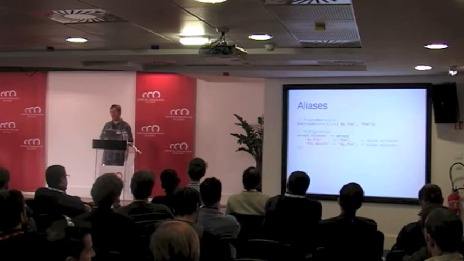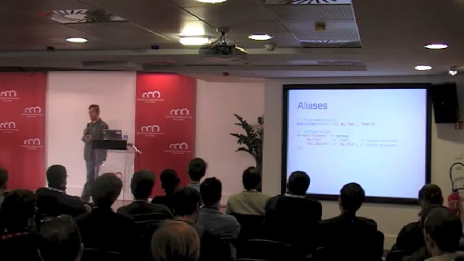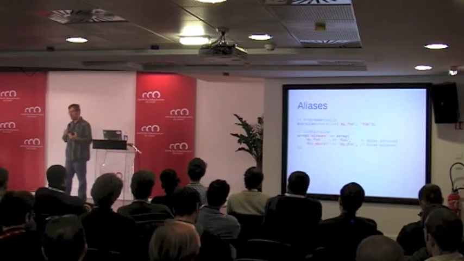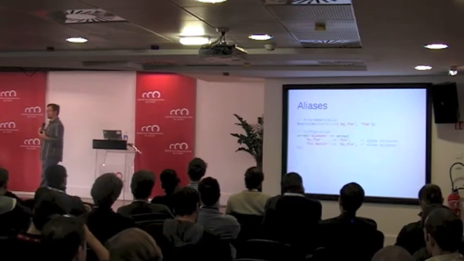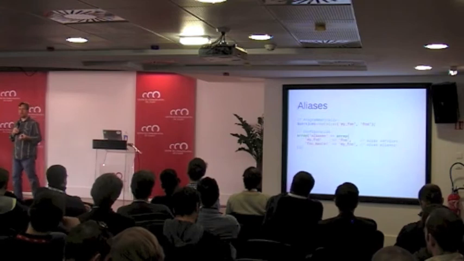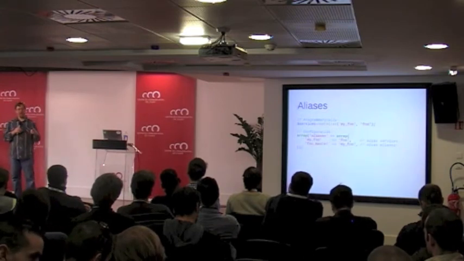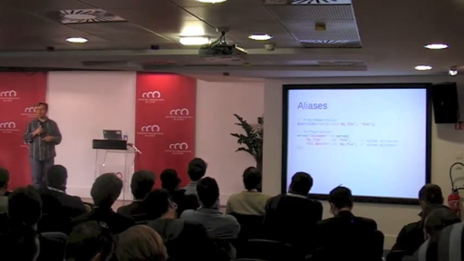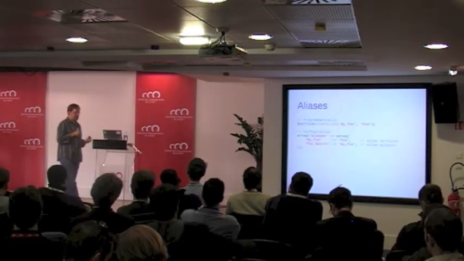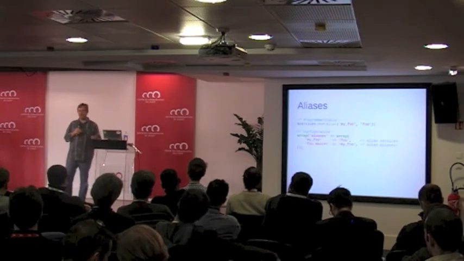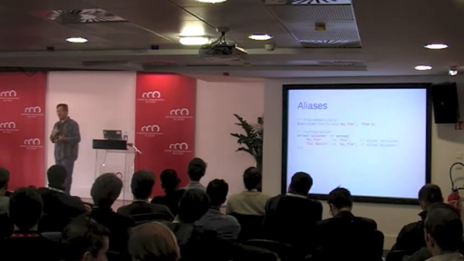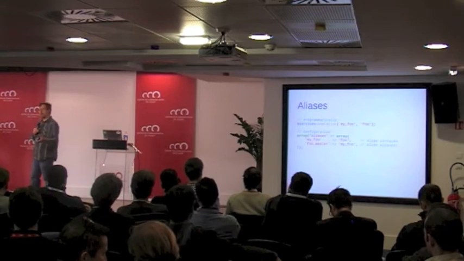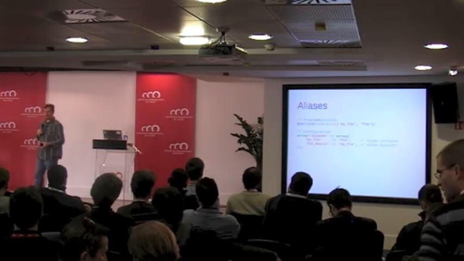We use this quite a lot in modules, and I'm going to talk about modules more. But the idea is that I can define an alias and I can say, this is a common service that I'm going to be wanting to use for my module, but I'll define an alias to that common service so that if I want to override that service, I can do that. Good example might be that there might be a database adapter that's common throughout the application. But maybe on this particular module, I want to go to a different database. And so I can alias it then to a different service, which is really nice.